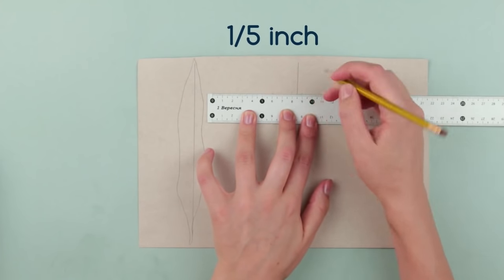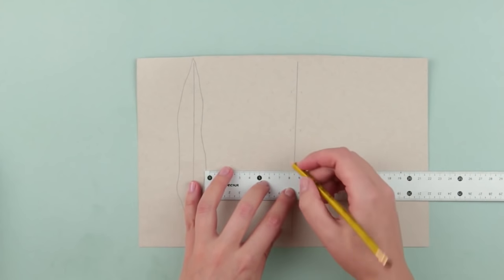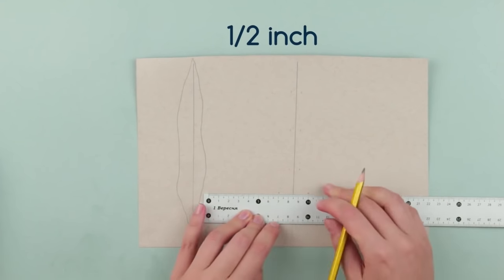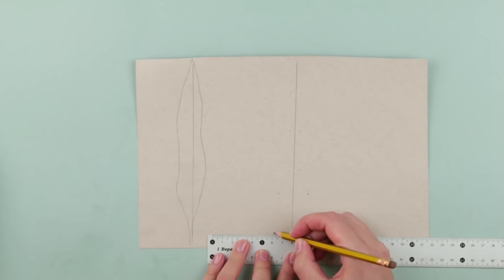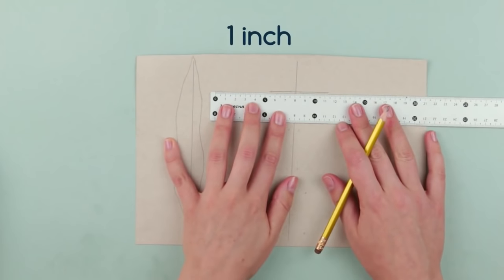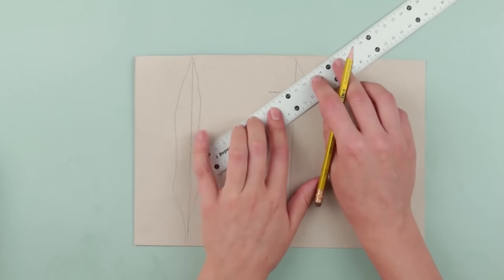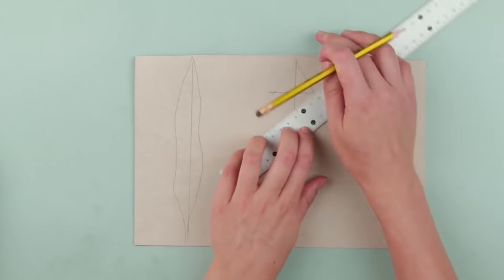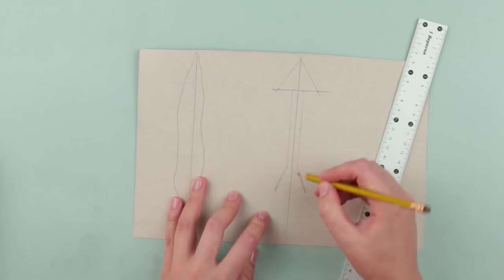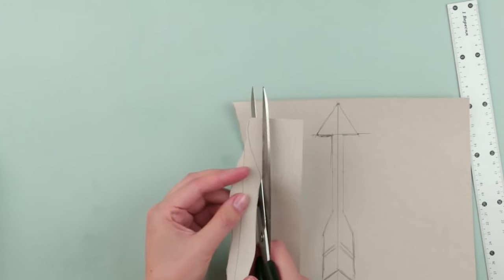Mark 1/5 inches off the center to the left and right to make the shaft. Measure out 1/2 inch from the center to draw the fletching. Outline the head. Draw a cross line and mark off 1 inch from both sides. Join the marks making the triangular head. Draw the shaft. And the fletching. Cut out both patterns.